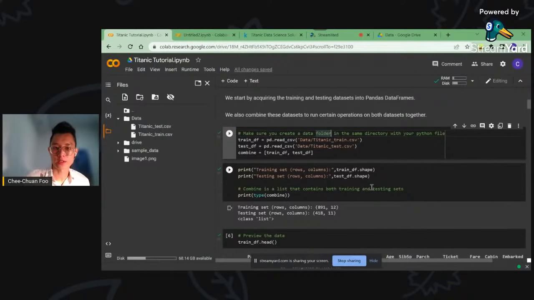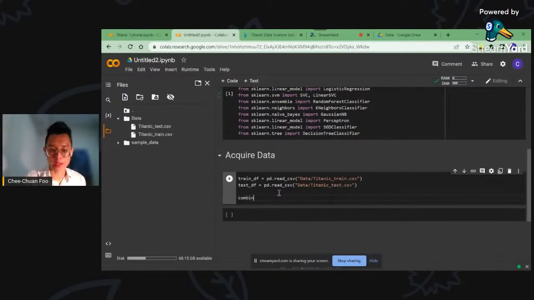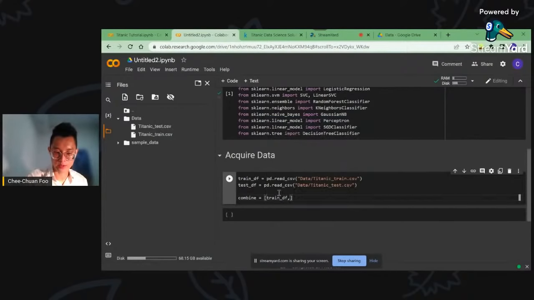But with experience, we might want to add this to our code. So we would combine them in a list, where train df is the first element and test df is the second element.